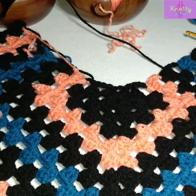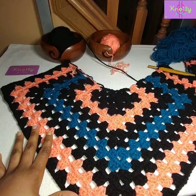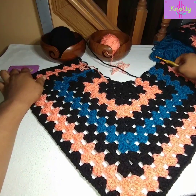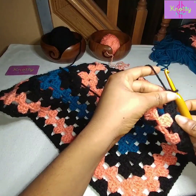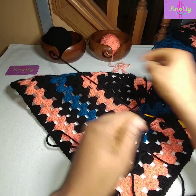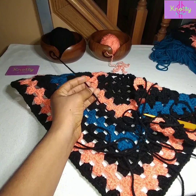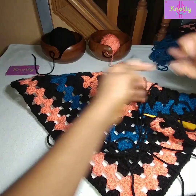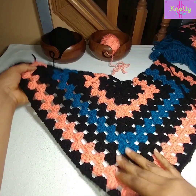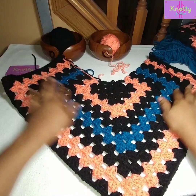So this is it. And I'm gonna go ahead and zoom out. Alright, so this is the second piece that we need here. All I'm gonna go ahead and do is chain one, and then get a really long piece of yarn, because that's actually what I'm going to use to stitch up the sides and everything, to close it up and give it the short stitch. So this is it, super cute, works up really quickly.